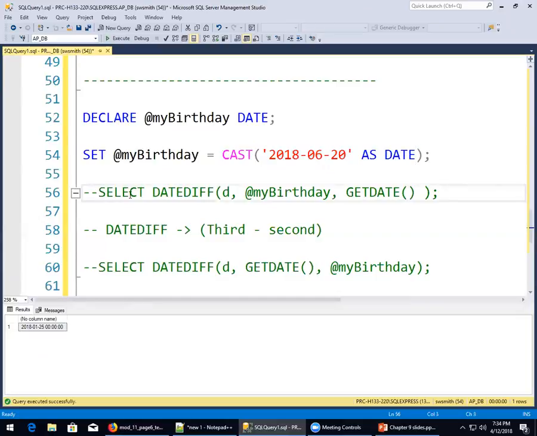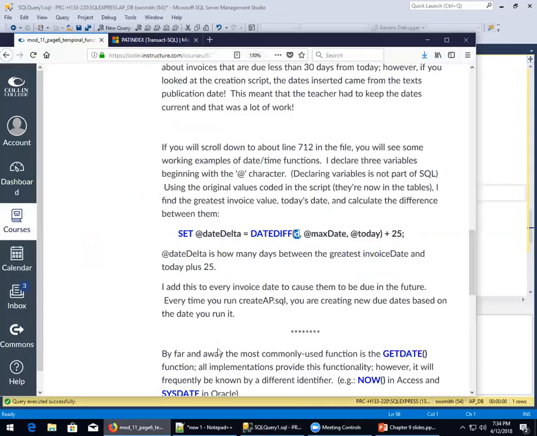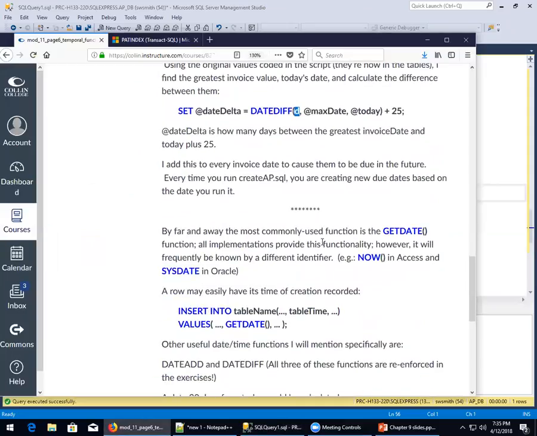Now, how many days is it? The get date, and I talk about this one over here, by far and away the most commonly used function is the get date. And they all provide this functionality. However, it will be known by different names. For example, if you go over to Access, it's known as now, open close parentheses.